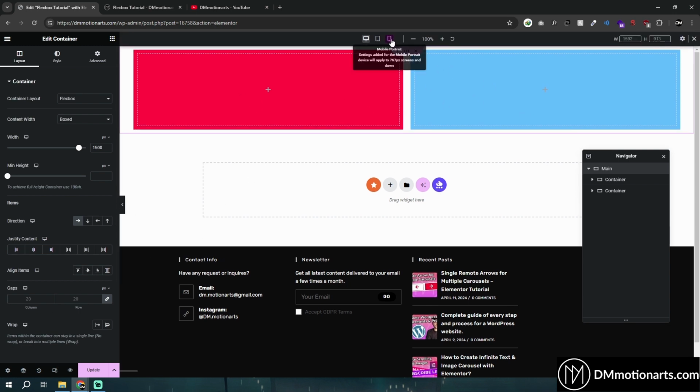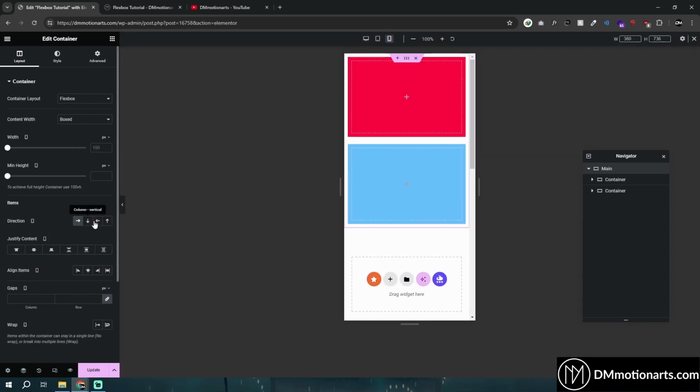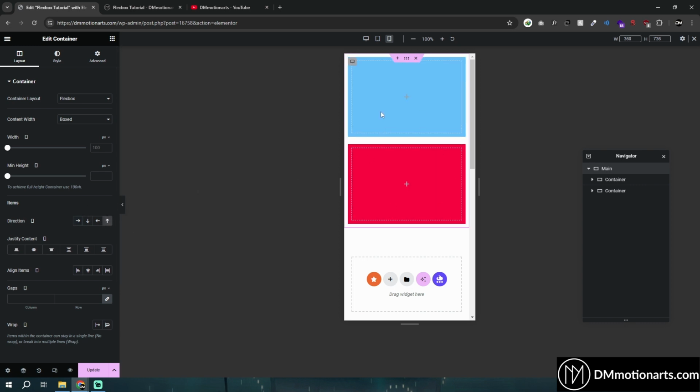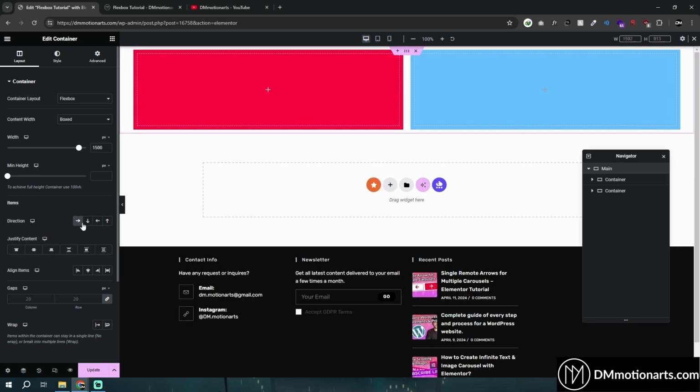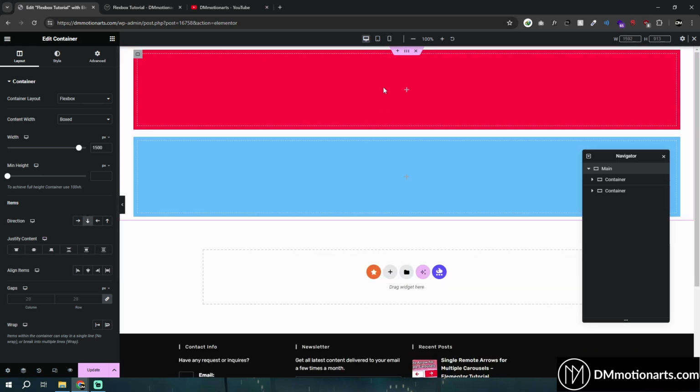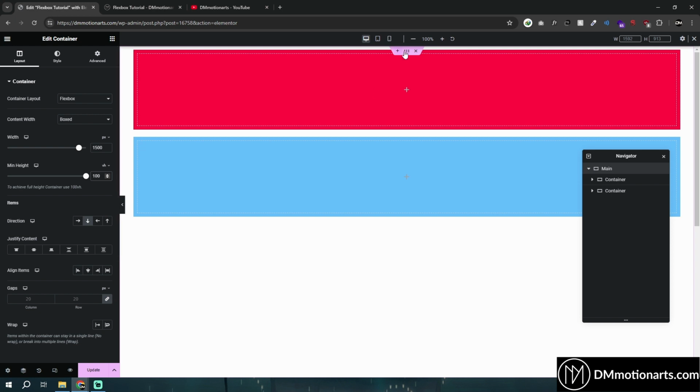And you could have different options for the responsive settings like this. If you want this to be a different size or from top to bottom, you could use it. It usually is useful when you have an image and text around here, but you want the text to be on top just for the mobile version. So let's keep it top to bottom for now. Now what I'm going to do is make my main container full screen so that I can show you what we are doing.